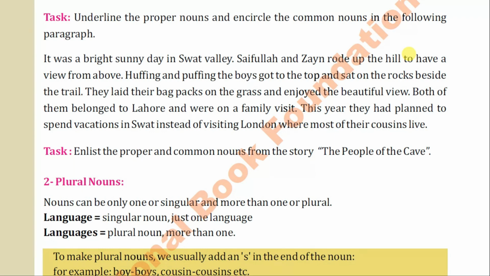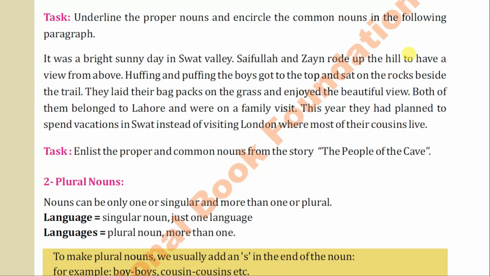So we have talked about 2 important categories of noun. One is concrete noun and the other is abstract noun. Now there is a small task that you can do even in your book. Now look at this task. Underline the proper nouns and encircle the common nouns in the following paragraph.